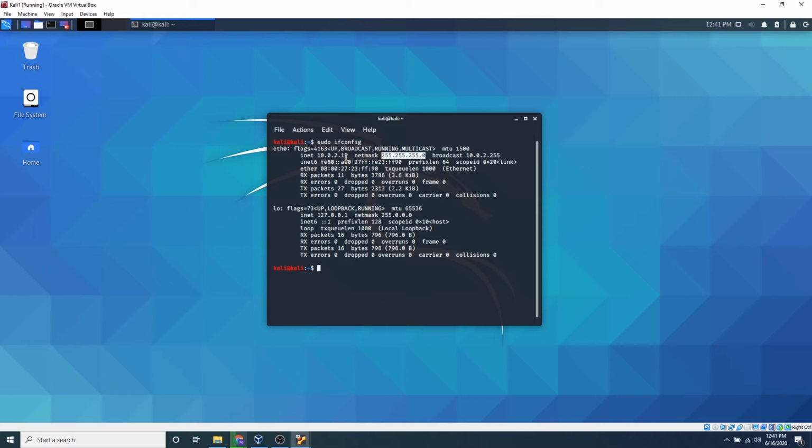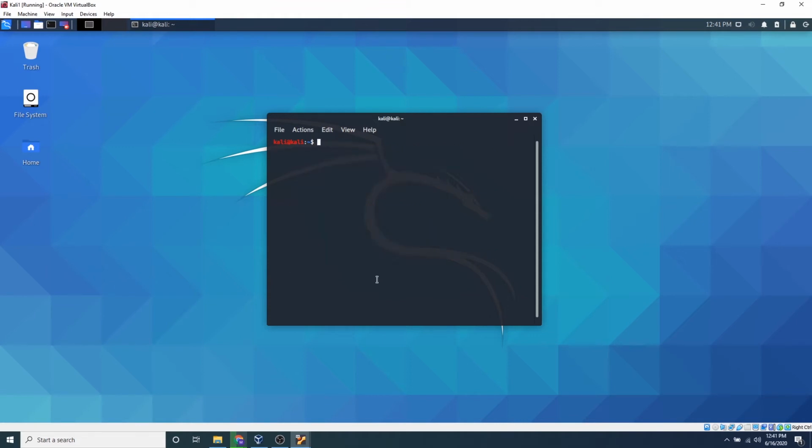So what this tells us is that there's a mathematical formula behind all this. But essentially, the lowest IP address within our network that we're currently plugged into is 10.0.2.0 and goes all the way up to 255, similar to right here. So because we know that, we want to start scanning everything in this network. But that can be quite tricky with Nmap.